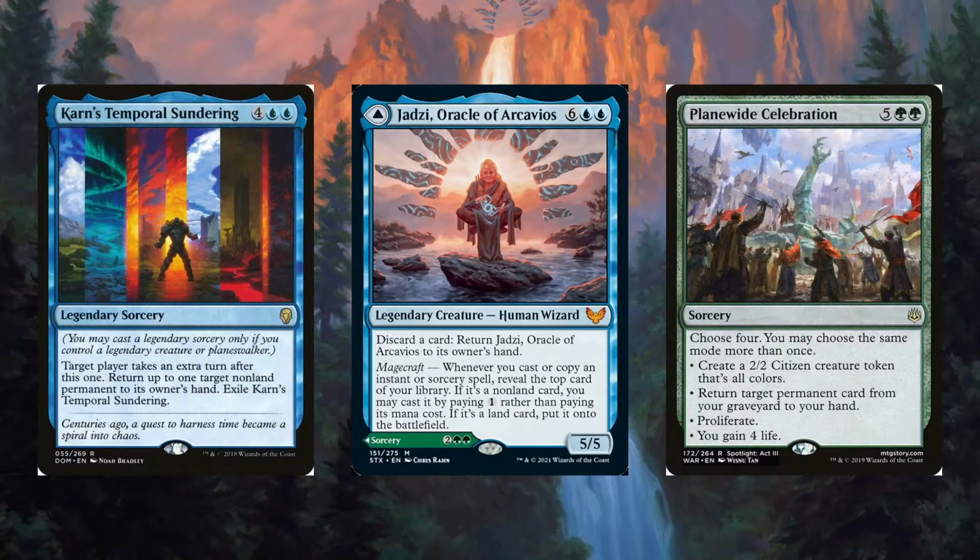Next, let's talk about some historic upgrades. These are some of the bigger, splashier cards that you could consider adding if you want to turn this deck into a historic deck. Karn's Temporal Sundering is pretty good because it does require you to have a legendary creature or planeswalker, but Jadzi's often going to be on the board, and it's going to be an extra turn spell. Planar Celebration just does a ton, and it's pretty good.